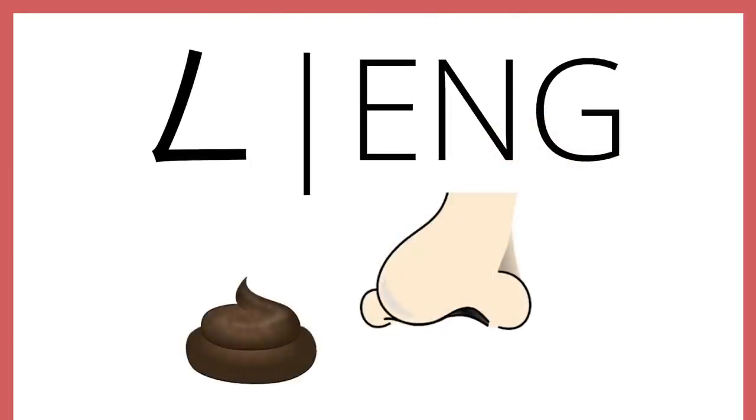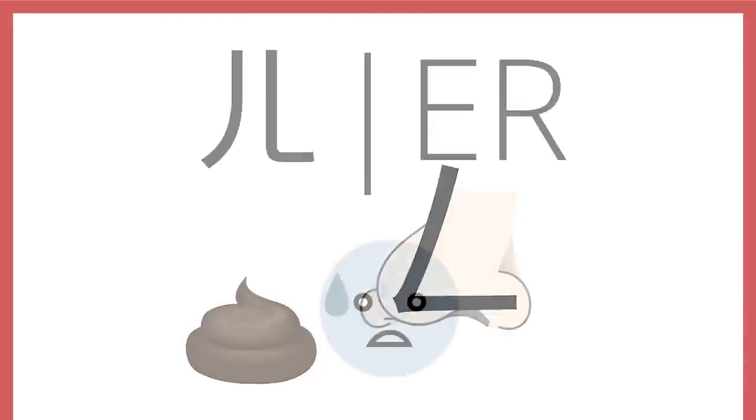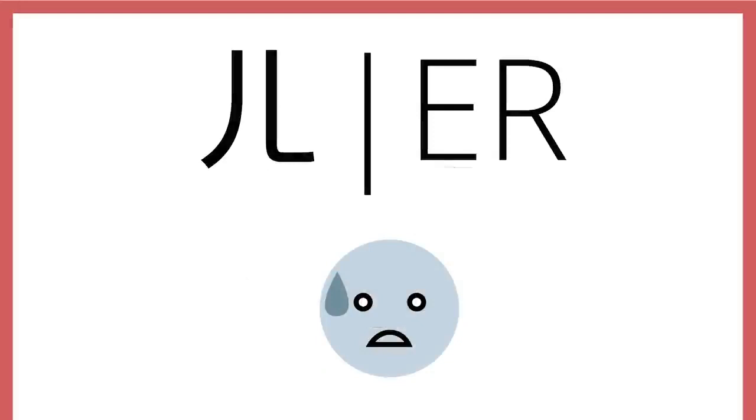Okay, this one is close to dung without the D. It's not really UNG, dung, but closer. In pinyin, that's ENG, and the zhuyin looks kind of like a nose sniffing dung. I know, not a pretty picture. And now, here is the last letter of the bunch. In pinyin, that's ER.